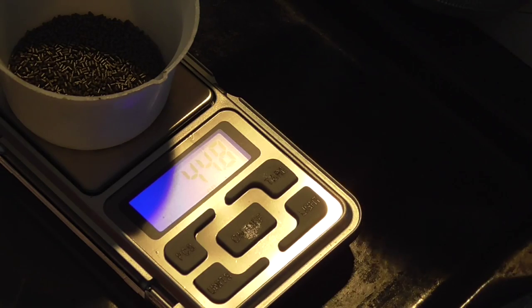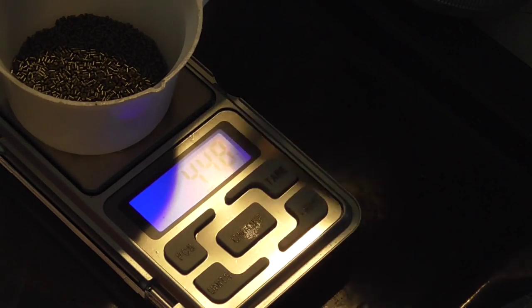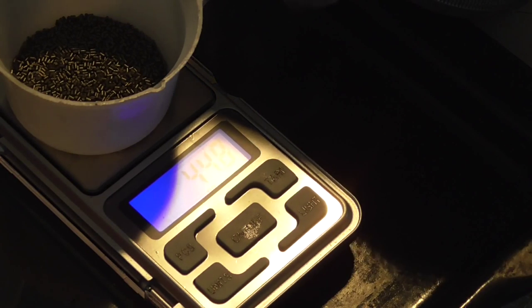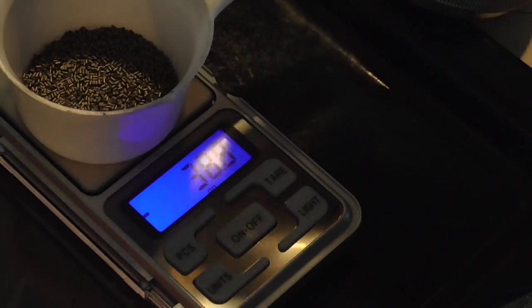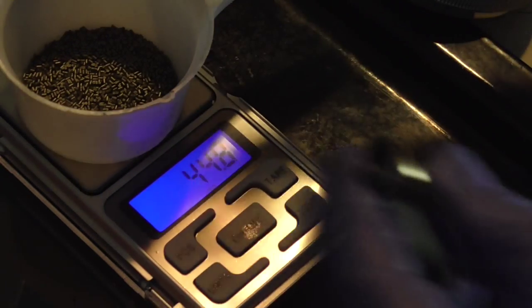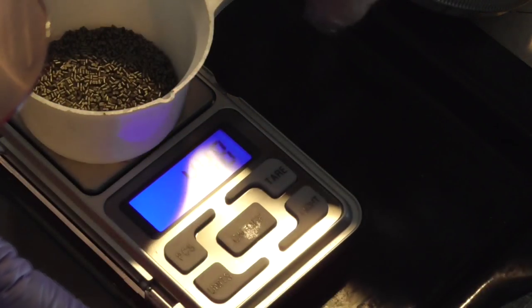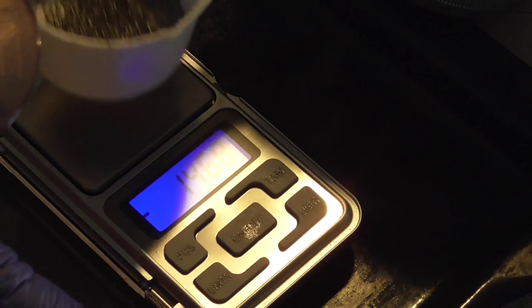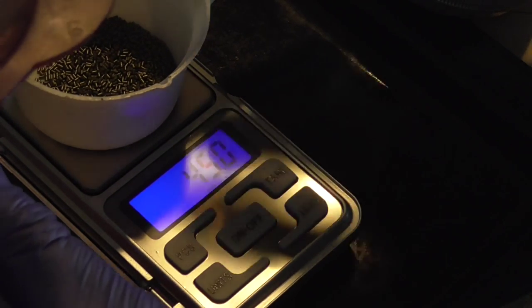Now, once we've got our 45, yeah, it's close enough. That's very close. Anyway, 0.2 out, but that's actually still 45. Not a problem.